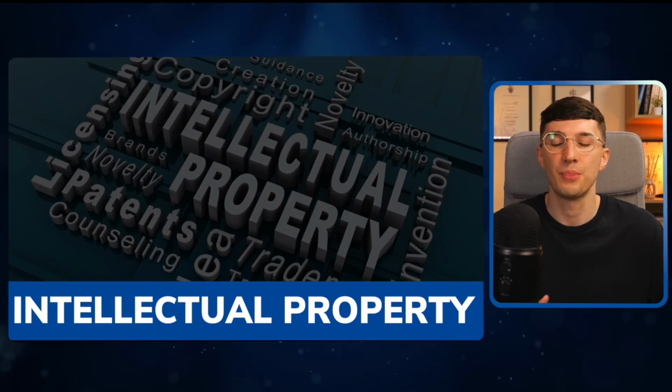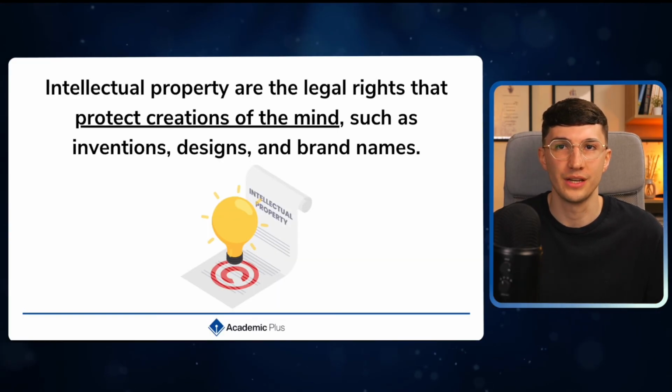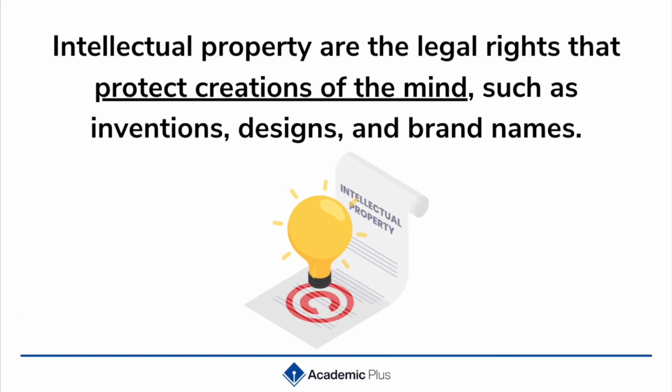And the final thing that we need to do in this revision session then, well, we've looked at what innovation is, we just need to look at how we protect it. And this will be through intellectual property. Now, first of all, intellectual property. These are the legal rights that protect creations of the mind, such as inventions, designs, and brand names. Now, intellectual property, it helps prevent your competitors from copying or imitating your business's competitive advantage. So it allows my business to sustain its competitive advantage within the market.